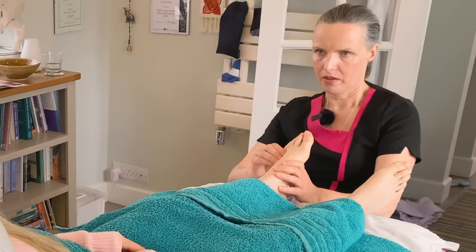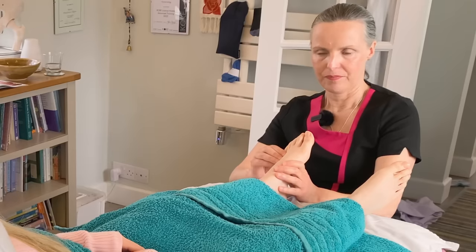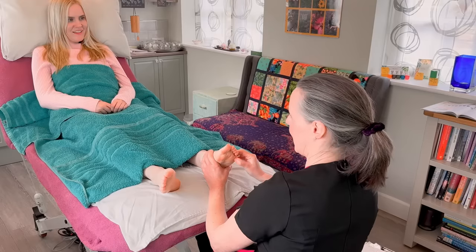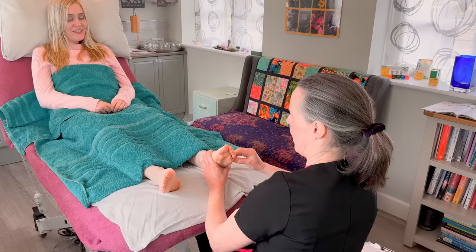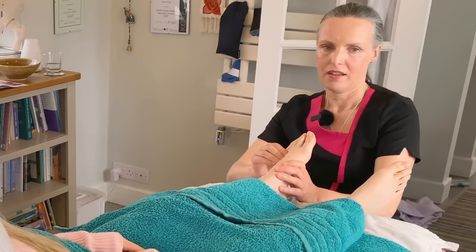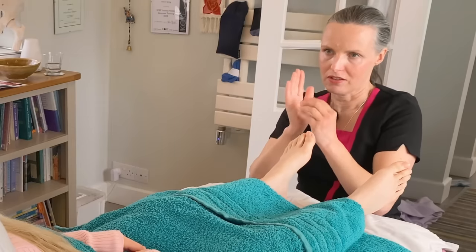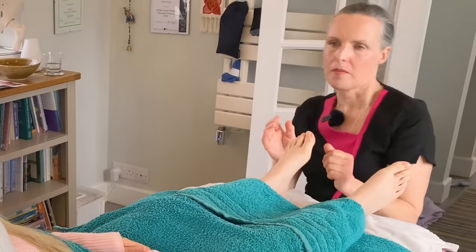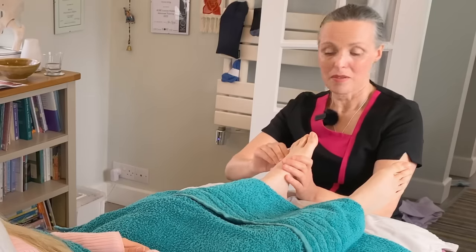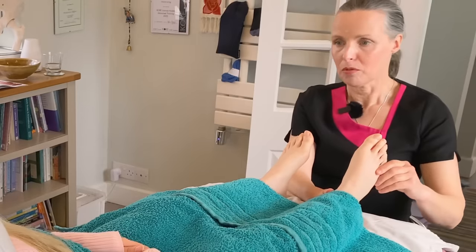Oh, crunchy. Okay, so can you feel it moving around under my thumb? I can't really tell. You see, the more I do it, it'll just go, because I'm actually treating it by testing it. I can feel that it's different to whatever it just was. Yeah. Maybe. I find it really hard to tell on the pinky toe, though. Okay. So it feels like I'm moving around fascia underneath the surface of the skin. So it's sort of slipping and sliding away from me as I'm pressing. But the more I'm doing it, it's treating it, it's going. I can't really show it to you as an example, because it's getting better every time.